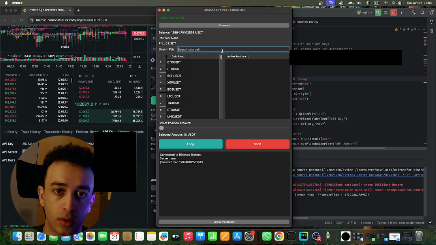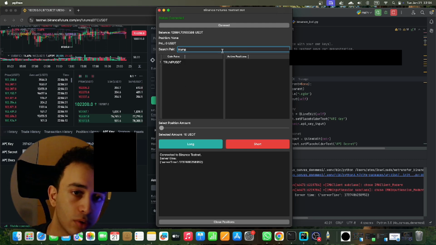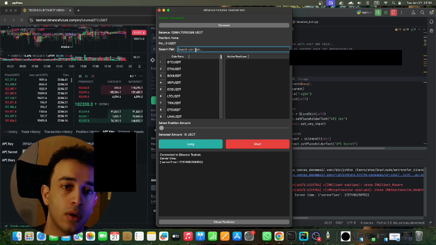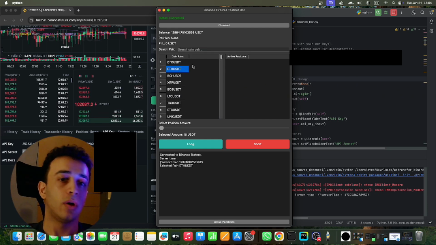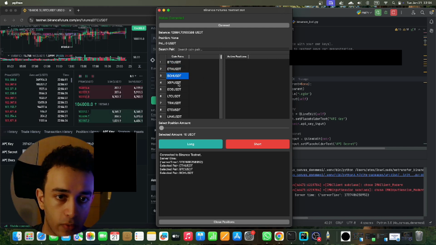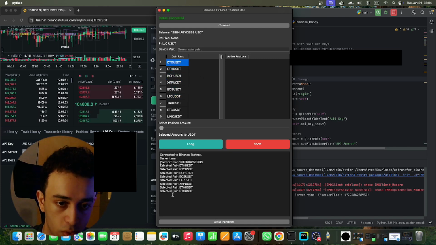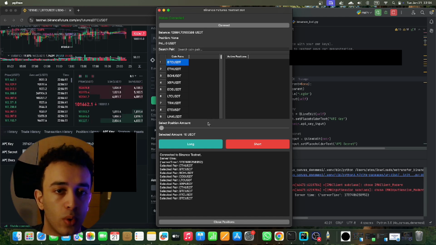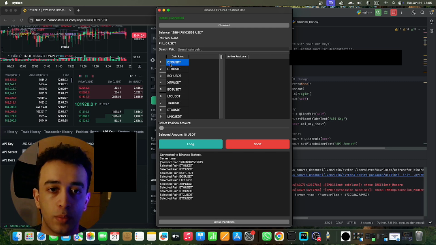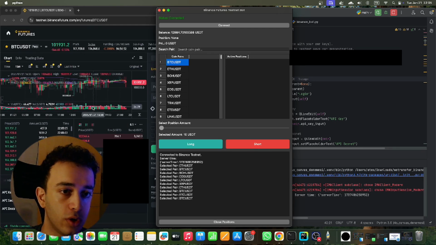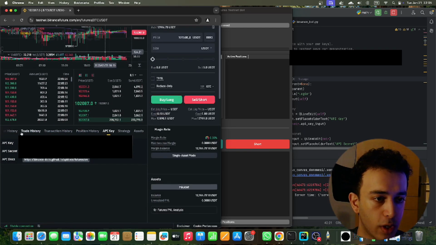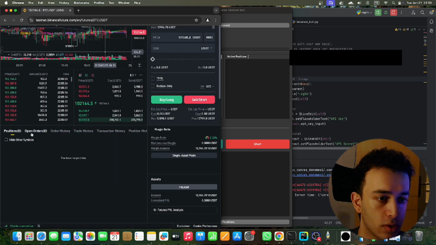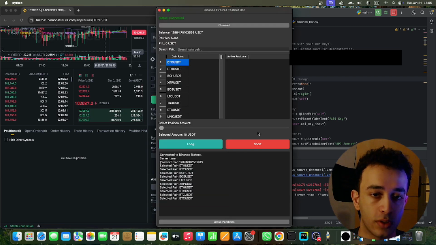And if I want, I can search a coin, for example, Trump USDT, or let's say Dogecoin, or Pepe coin, whatever you want. And when you click one of any of those coins, you select that pair. So all the things are going to happen on the selected coin pair. But I will go for Bitcoin for now, for demonstration. Here we have our Bitcoin graph over here. And we will be able to see our positions on this screen when a position is opened.